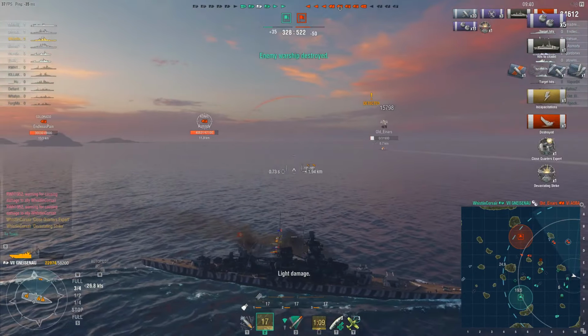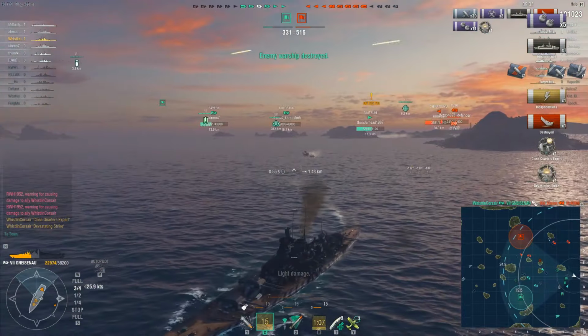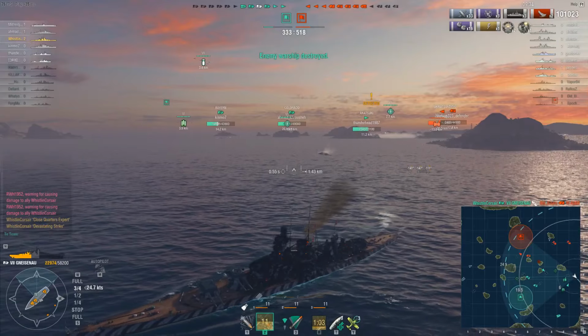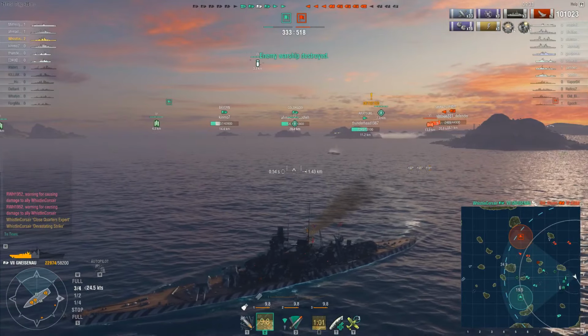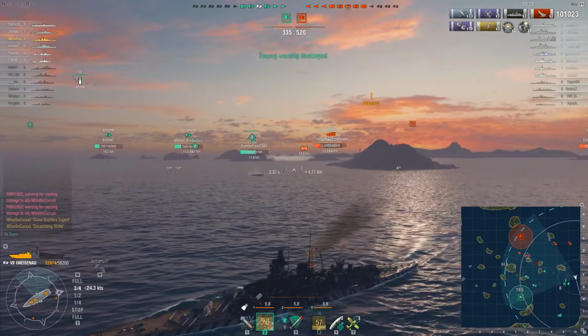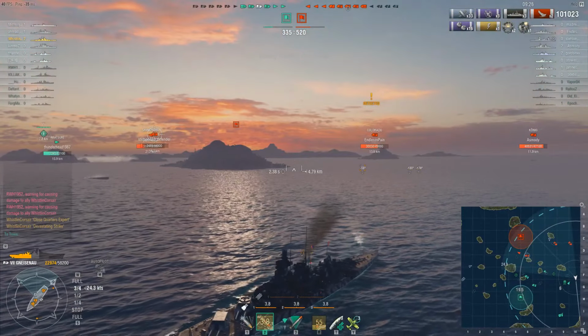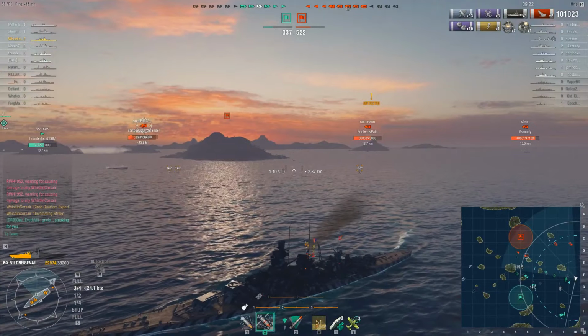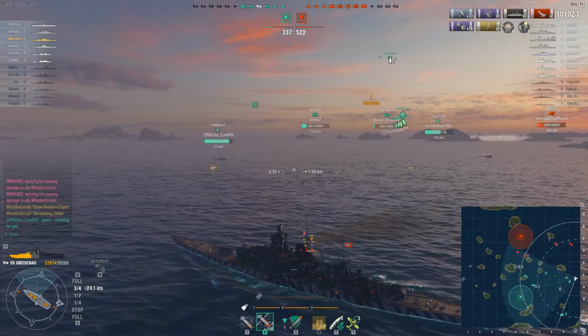Hopefully he gets them there, and he does! Landing a citadel, a number of hits, and then the secondaries finishing off the few remaining hit points. We're now up to 101,000 damage, couple kills. I would be hitting that repair party because it looks about full. And it's available. That's no reason not to.